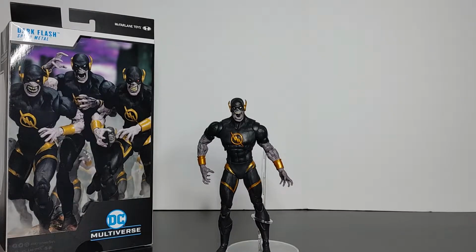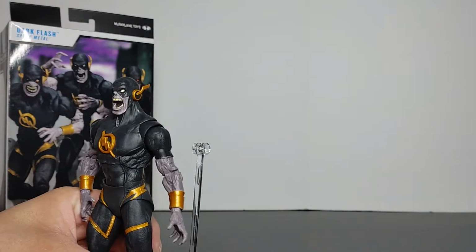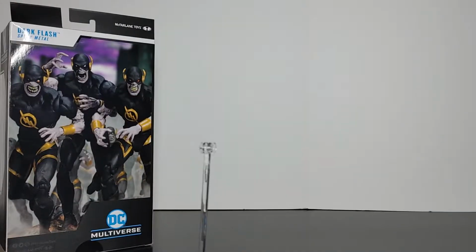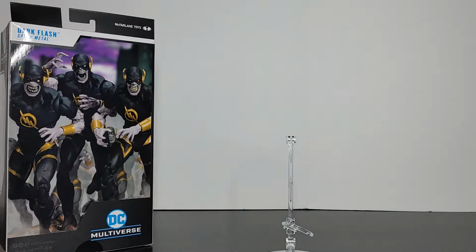Now, let's take a look here at Mr. Darkflash, aka Walmart exclusive, aka this is gonna be such a headache to collect, man. I'll be honest, I got so lucky with this figure. I ordered it online on Walmart. There was only one left, and I'm like, okay, it's gonna get canceled. It's gonna get canceled. Like a notification is gonna be shipped. I'm thinking it's going to get canceled, and I ended up getting it.